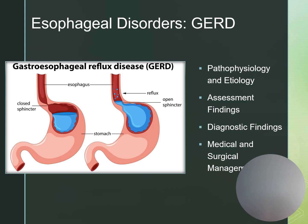We need to start off treating this conservatively. We don't want to just jump in right away and start potentially doing surgery, etc. We are going to start off with some medications. There's a lot of medications out there. One of the surgical procedures is called a Nissen fundoplication, where they repair a hiatal hernia or repair the area where the GERD is located. They can also do what we call the Stretta procedure.